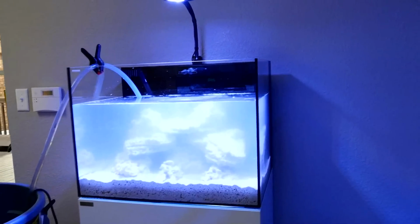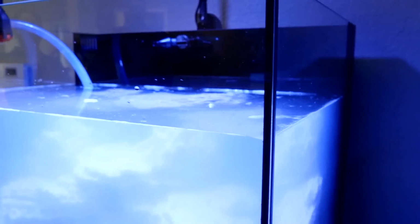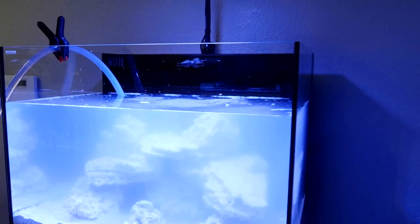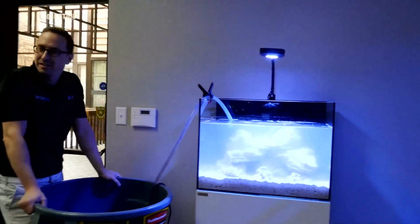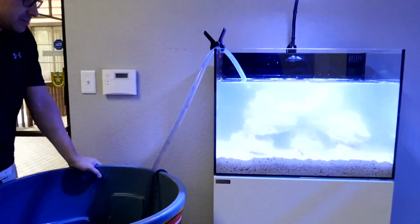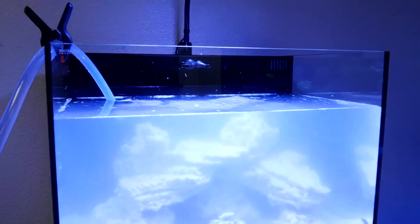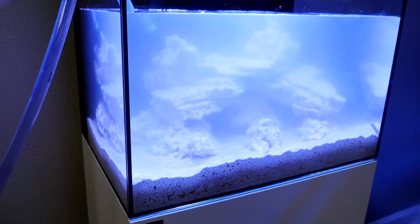Rob's asking how the 100.3 is doing. So Rob, we started that build a long time ago. I'll be honest with you, we moved it. A lot of the corals got moved around, because we do a lot of builds. I'm not going to sugarcoat it. We do a lot of builds here in the building, so stuff gets moved around a lot. That tank's actually in Dean's office now, and we're growing out a bunch of anemones.